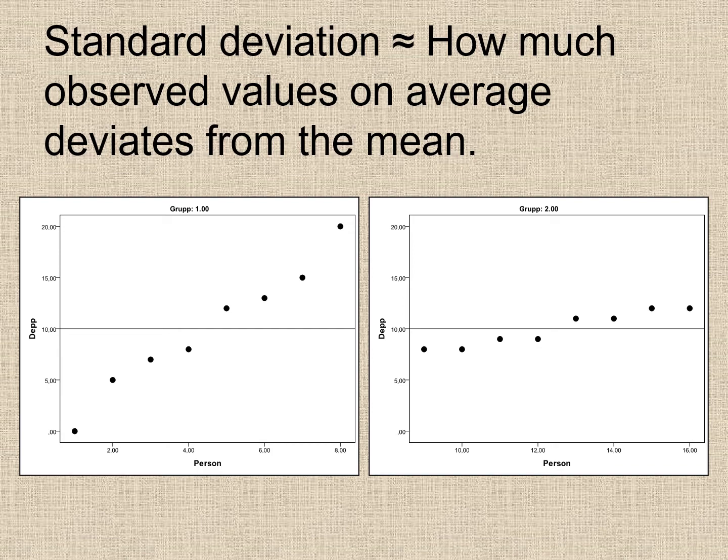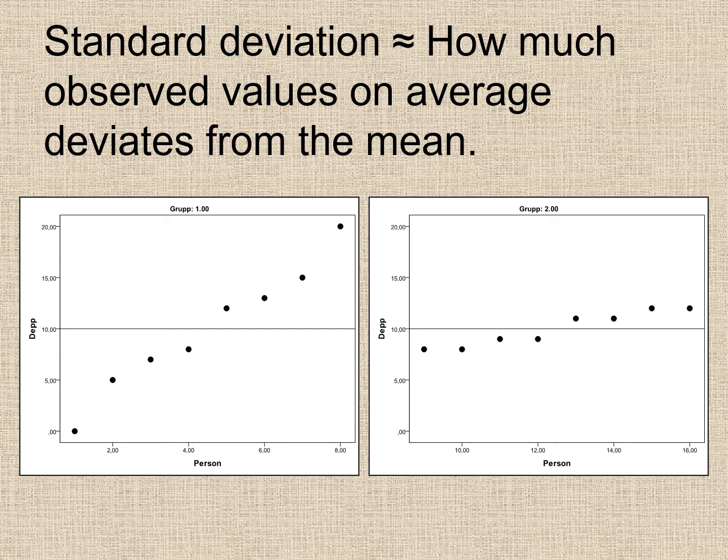So if we would calculate how much those dots deviate from the group mean of 10, for instance, the leftmost value in group 1 is 0, so it deviates 10 from the mean of 10. And the highest value, 20, also deviates 10 from 10. So it's the deviation from the mean, and we don't consider if it's on the negative or the positive side. In absolute values, the absolute deviation from the mean.